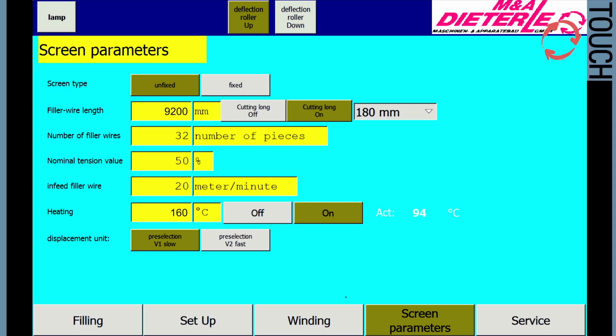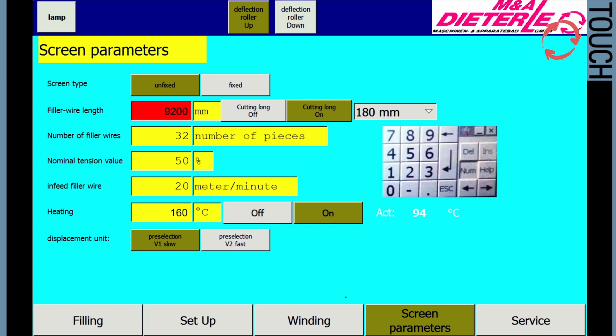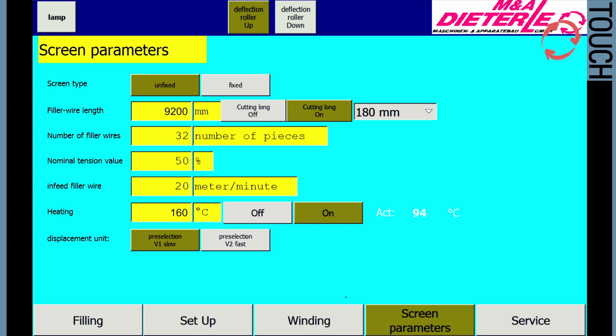After feeding and aligning the unfilled sieve, the job-specific parameters of the sieve are stored in the control. Press the button Screen Parameters to get to the corresponding menu. To change and enter the values, a numeric keypad opens when the corresponding data field is touched. After entering the desired value and confirming with the Enter button, the input is accepted by the controller.